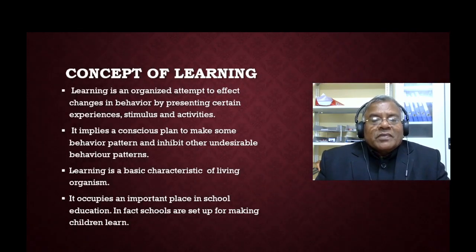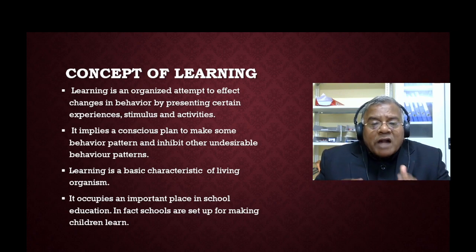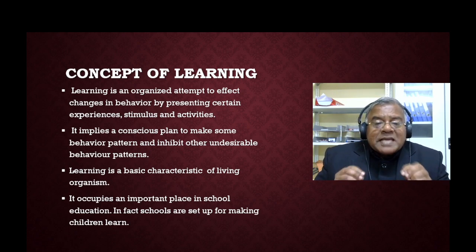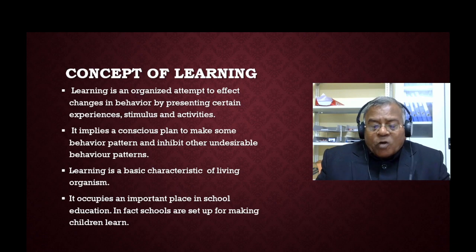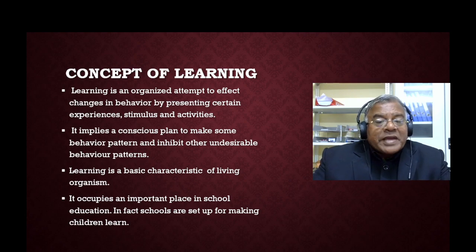What is learning? Learning is an organized attempt to effect changes in behavior by presenting certain experiences, stimulus and activities to the students. It implies a conscious plan to make some behavior pattern and inhibit other undesirable behavior patterns. Learning is a basic characteristic of all living organisms. It occupies an important place in school education. In fact, schools are set up for making children learn.